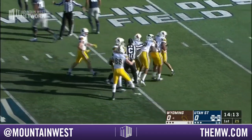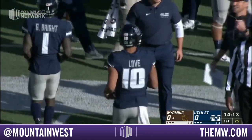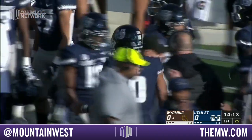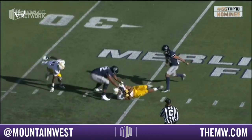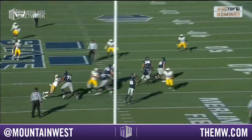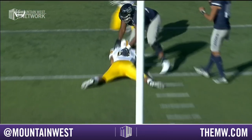The pressure comes and it pays off for Wyoming. They're right on the doorstep of the red zone. It's Javari Jackson, put it in the air and came down with it. And over the last couple of weeks, last week he had the big forced fumble and he recovered the fumble last week. This time, just an athletic play. Get a hand up, deflect it, and then go get your own interception. That's an outstanding play by the junior defensive tackle, just making a play.